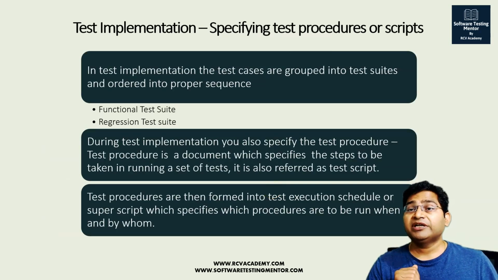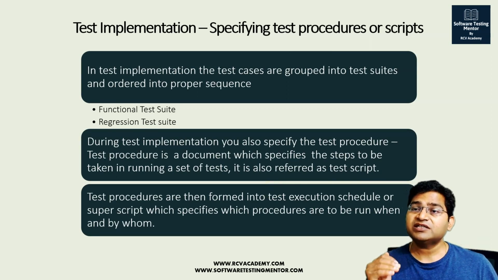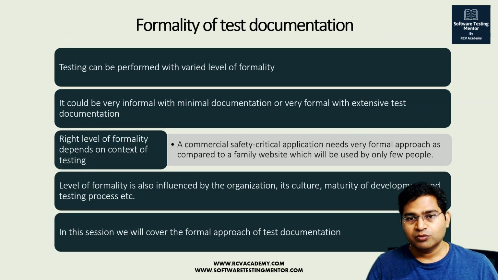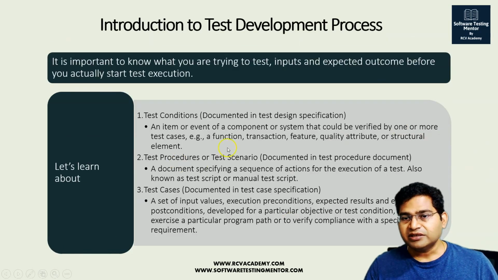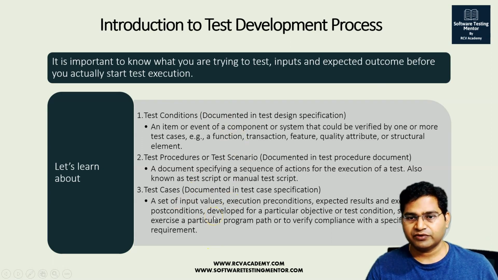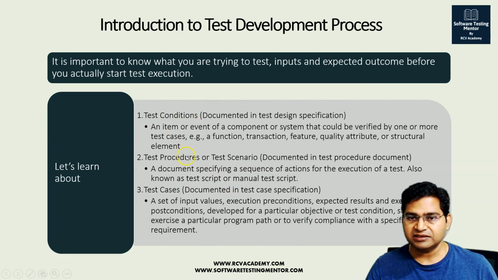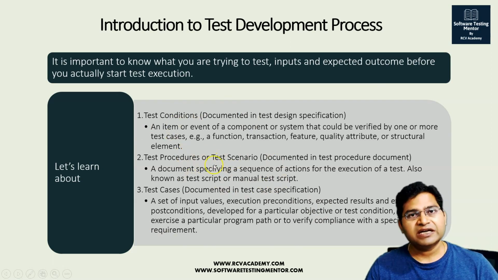Now third come implementations, which is basically specifying test procedures or scripts. When we say test procedures or script, what exactly is it? It is the test scenario, right? So ideally, practically, condition and scenario go hand in hand, and then we go ahead and do the test cases. But in very formal approaches, you go ahead with the test conditions, then you document all the test cases based on those test conditions, and then come up with the scenarios.